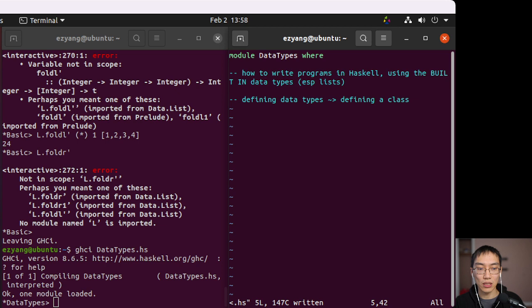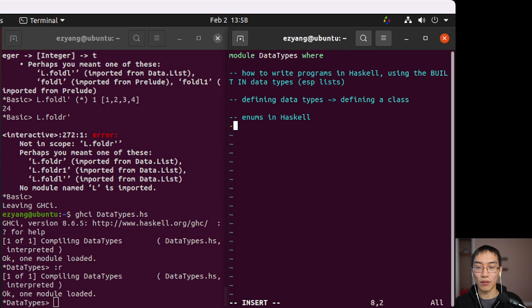So we're going to start off by talking about how to define enums in Haskell, because they're a good segue into the more general concept, namely algebraic data types. So like most other languages, we can define custom enumerations of various different possibilities in Haskell. So for example, let's suppose that I want to define a data type, an enum, defining various types of possible colors, primary colors, let's say, then I might try writing something like this.